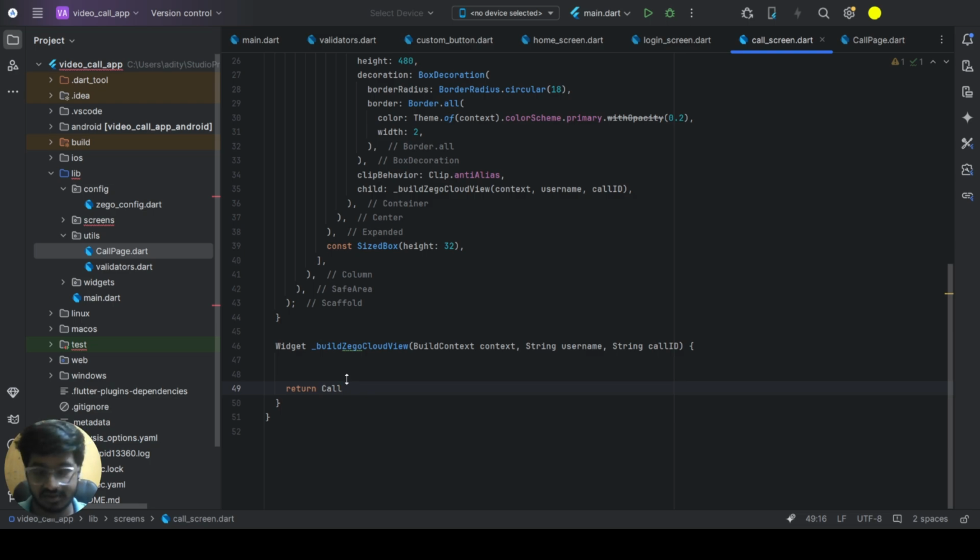Call ID from call ID. User name from username.